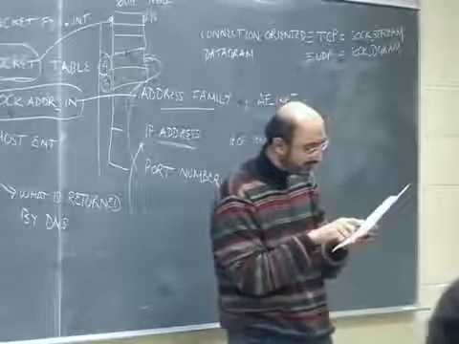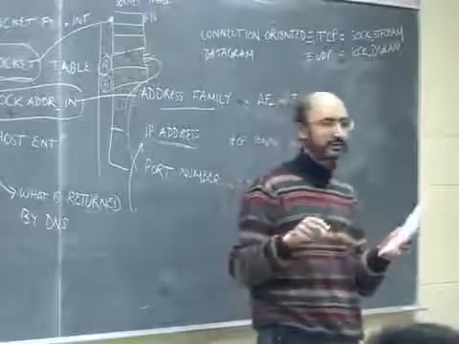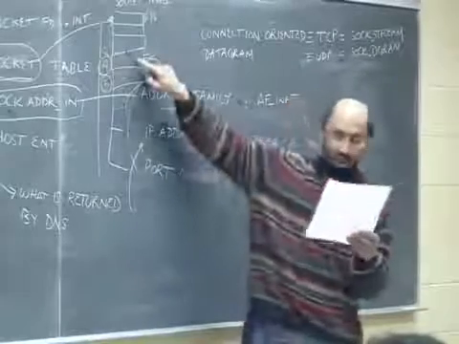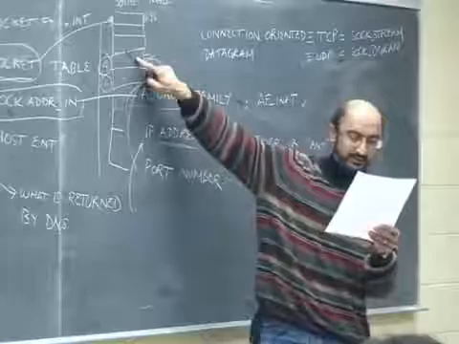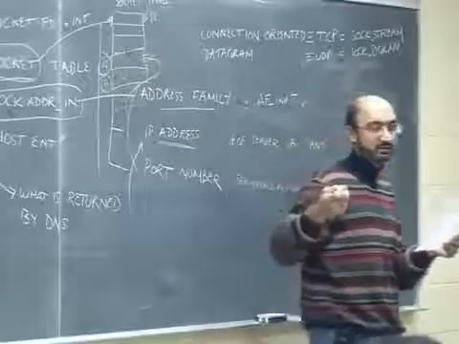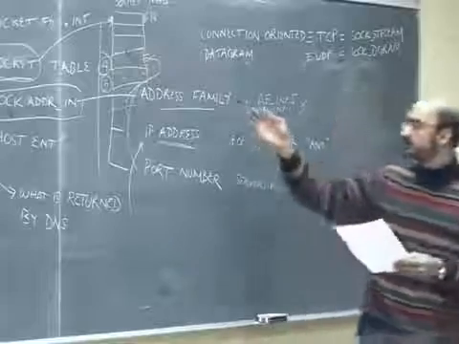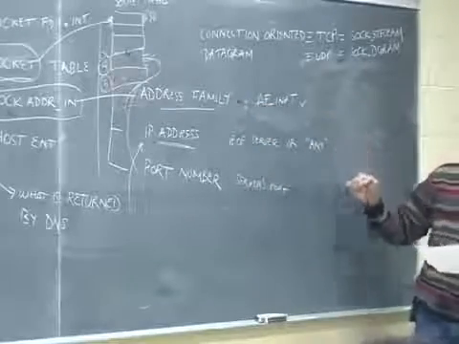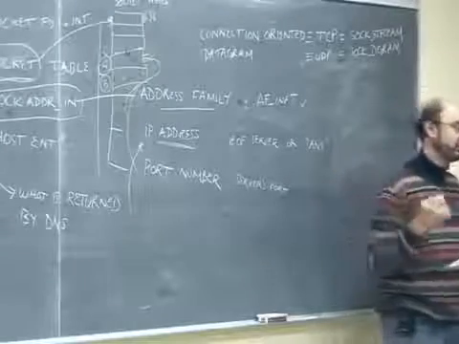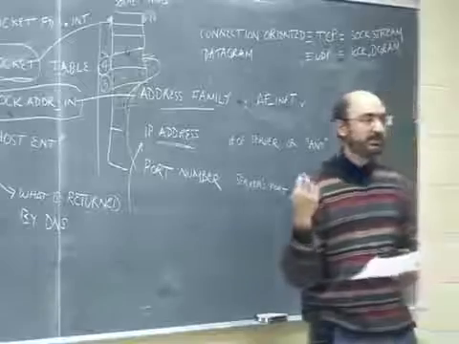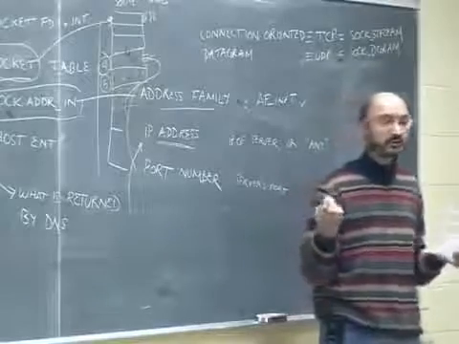So if you look carefully, I get this thing called new sock FD, it's a new socket, and I'm accepting on the sock FD, on this one over here. And then the next two are basically saying, tell me who connected. The client addr is the client address, which looks just like the server address. So it will tell you which IP it came from, and which port number it connected to. Okay, but in this particular example we don't really care, but you can care. That's how Apache knows where you connected from.